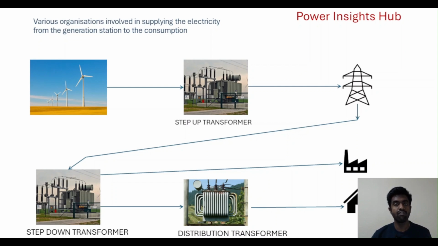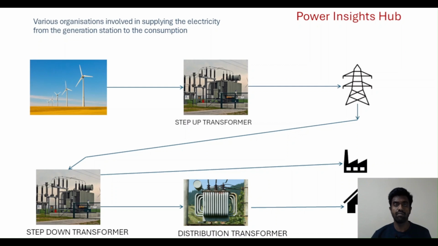What is the voltage level of distribution here in the UK? There are three voltage levels in distribution. One is 132 kV, which is high voltage distribution, and 33 kV and 11 kV, which is medium voltage distribution. The industrial customers can utilize the power at the 33 kV level and 11 kV level, based upon their maximum demand. And the distribution transformer will step down the voltage from 33 kV or 11 kV to 400 volts, which is further utilized by domestic and commercial consumers.